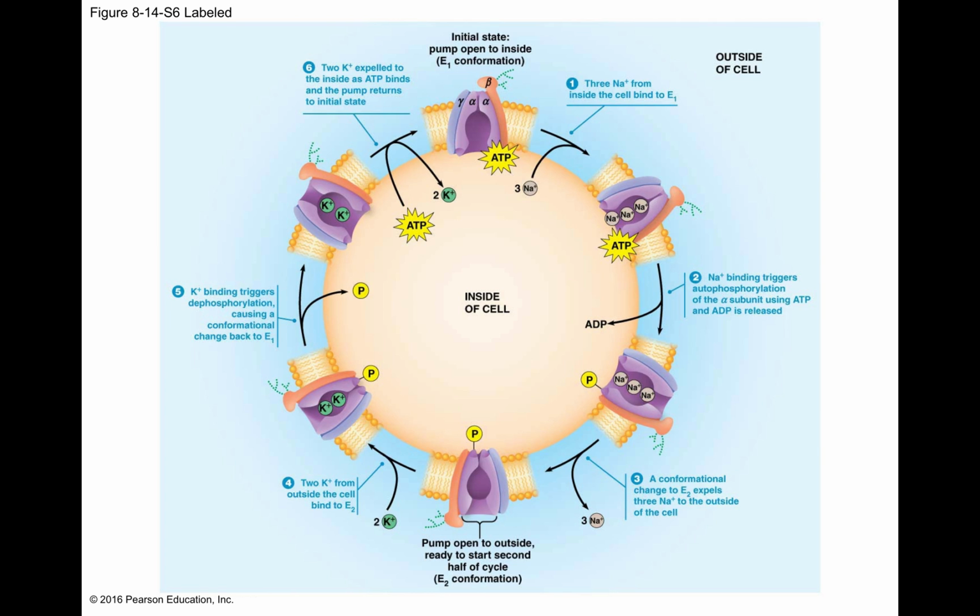So if you remember the word kin, K-I-N, K is potassium. Potassium is high inside the cell. Sodium is the other one. Sodium is high outside the cell at rest. And that is maintained by splitting ATP and pumping sodium against this concentration gradient and also pumping potassium against this concentration gradient.